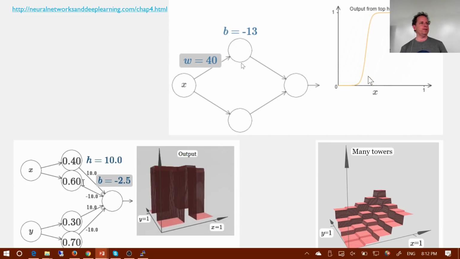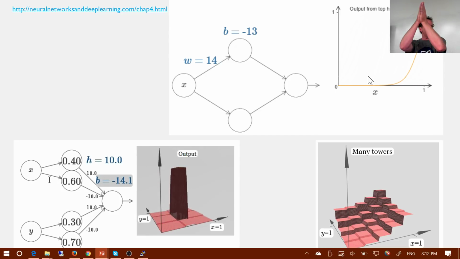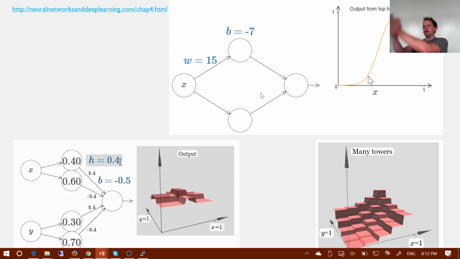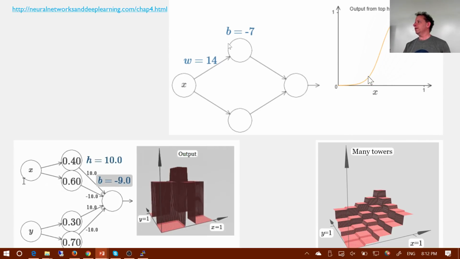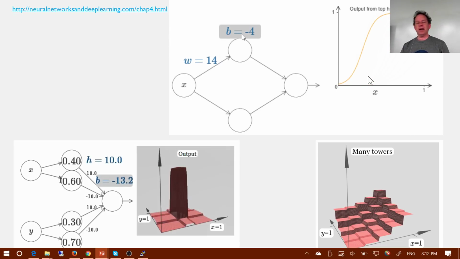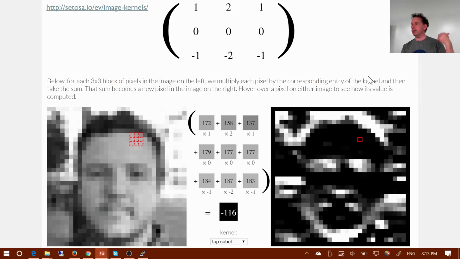Now it turns out that if you have layers where you alternate between a linear function and then max x comma 0, and then a linear function and then max x comma 0, that's basically the definition of a cutting edge neural network. And specifically, if the linear function is this, the convolution, that's called a convolutional neural network. So it's incredibly simple. We multiply things together, we add them up, and then we replace the negative numbers with 0.